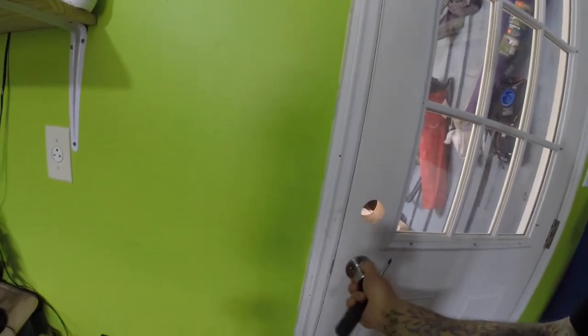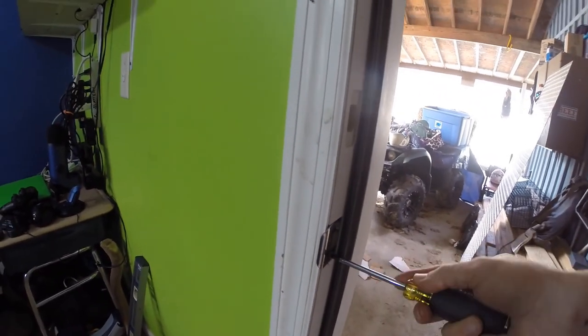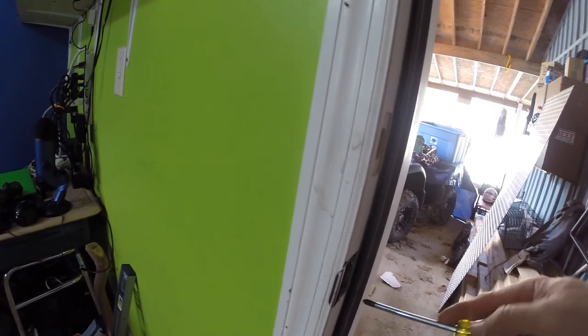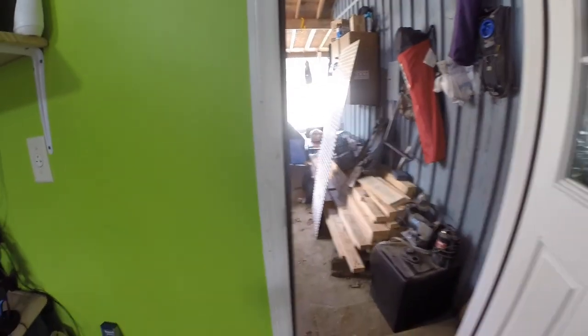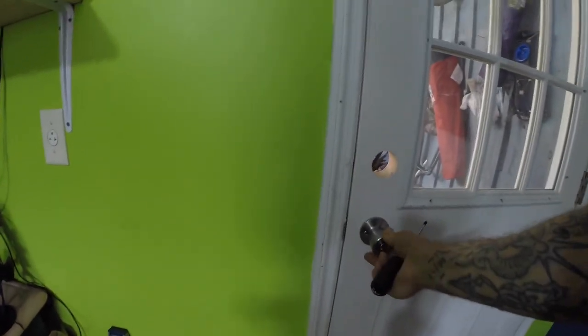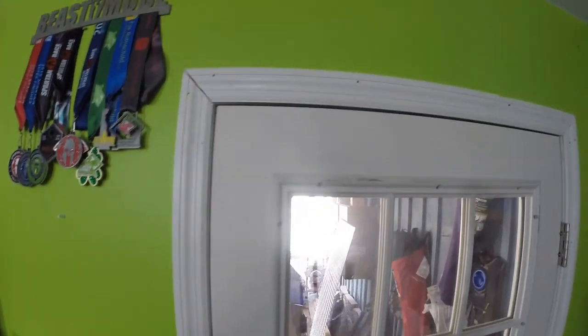I'll put the deadbolt in. The deadbolt goes in the same way. You got your key lock. Locked, unlocked. Fits good. I'm gonna tighten this up a little more. Tighten it by hand. That molding probably should have been trimmed, but it's fine. There's that. Still works perfect.